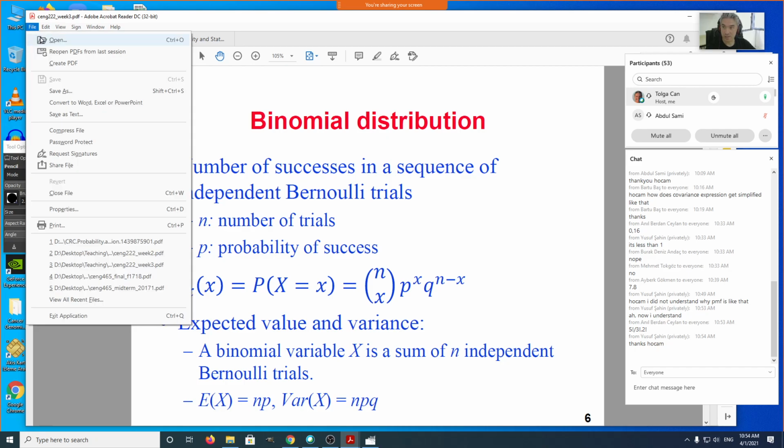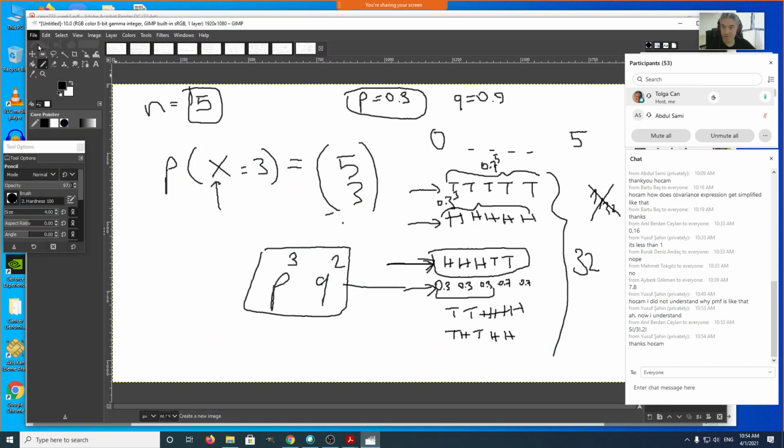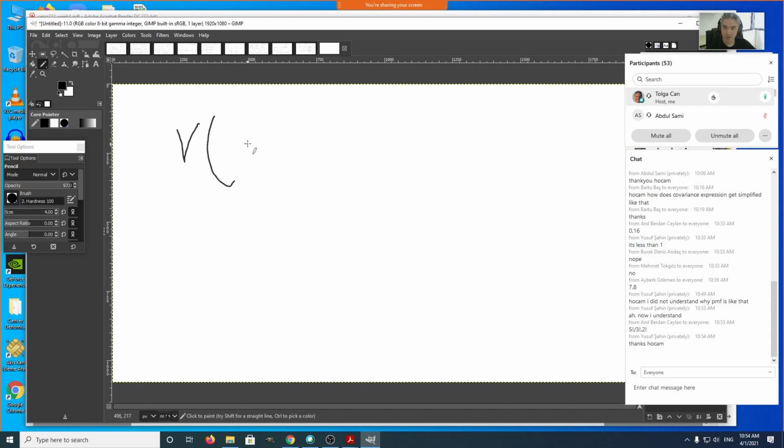But in general, let me write it here, if you have a random variable and a multiplication of that random variable by a constant like this, the variance of this is going to be a squared times the individual variance. But we don't have a multiplication. The binomial distribution is not a product of n Bernoulli trials. It's a summation, because it's defined as the total number of successes. When you say total number of successes, it becomes a summation.